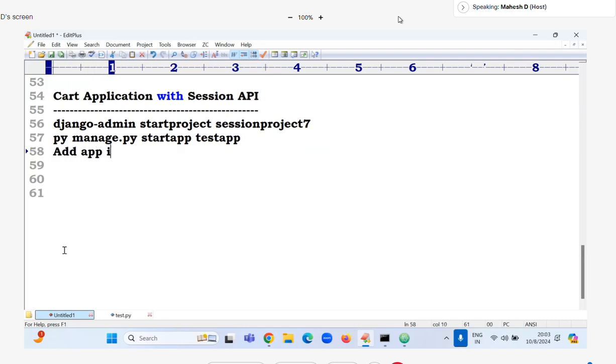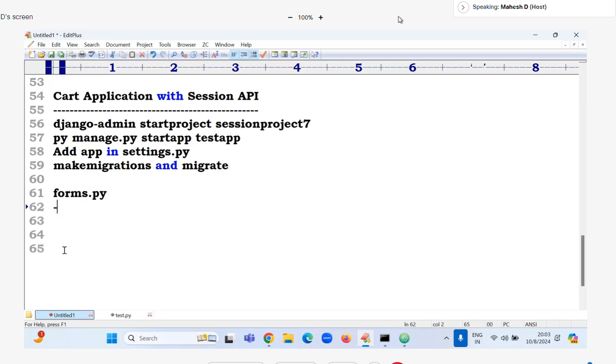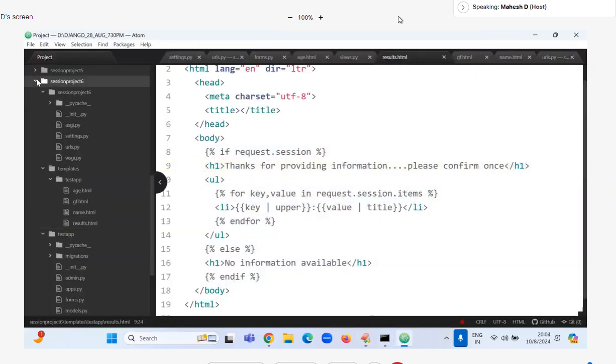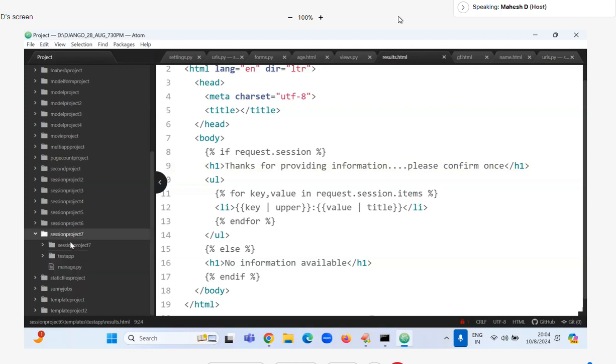Add application in settings.py. Make migrations and migrate because session table is required. I created one form to add the books to the session. Come to this session project 7.